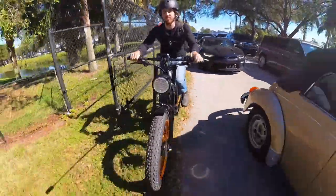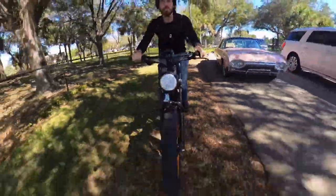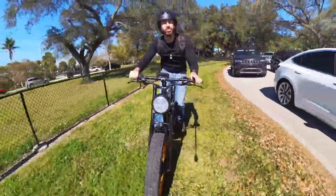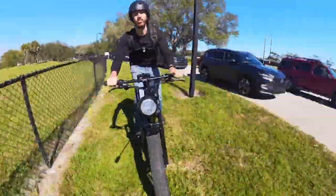With this much power and this much rubber and this much suspension to match, you can go back and forth between on and off-road with ease, which is great when you want to be on the road when it's convenient and then slip back into off-road mode when it's even more convenient, like when you don't want to wait in a line with a few hundred cars.